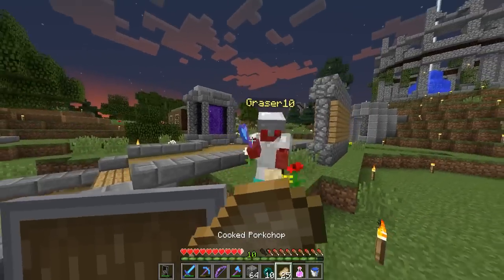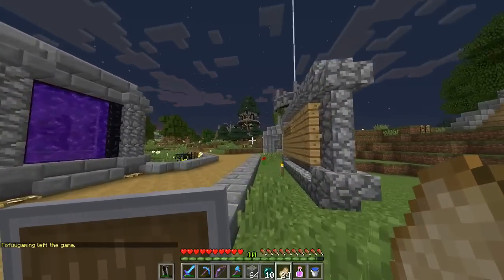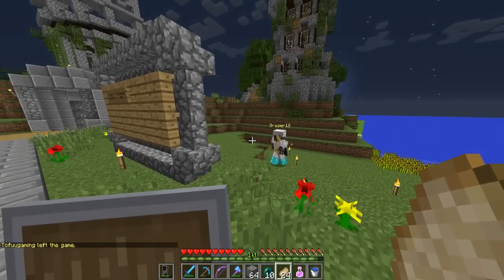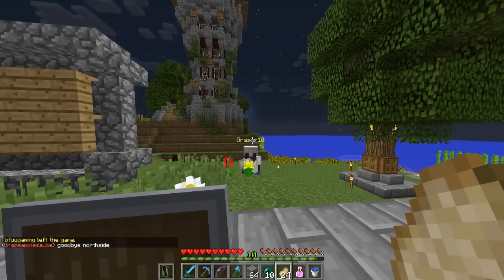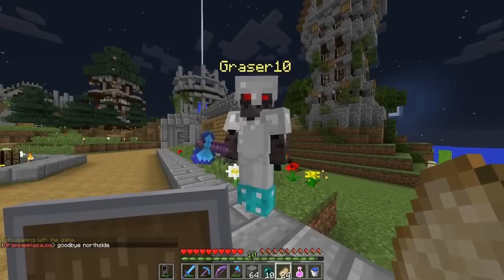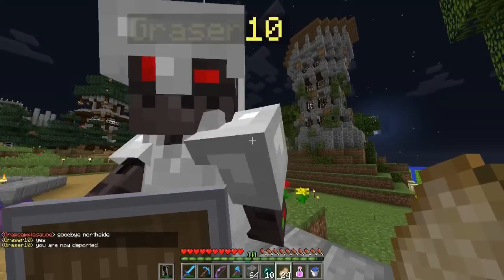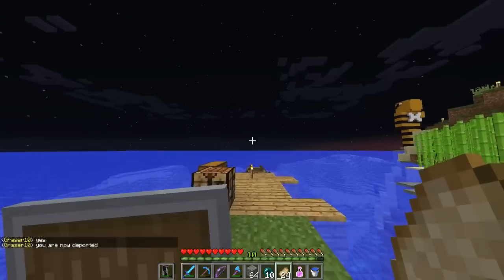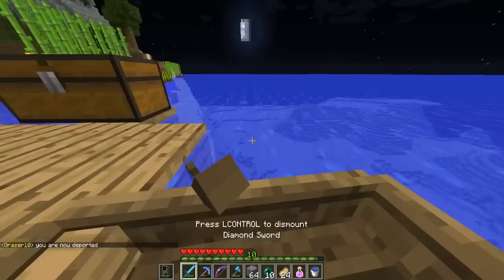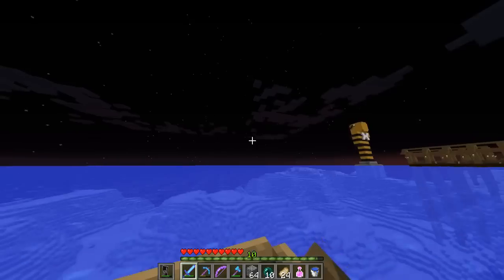All right, let's go ahead and just eat this. All right, well, I think the mission, yep, he logged out. Well, I think that's mission accomplished. Goodbye, North Side. I decide to leave whenever I want. This is not doing any damage to me, Grazer. Yes! You are now... All right, well, I guess a mission accomplished today. I am now deported from the North Side. Good riddance to me. He's not going to want me back here.